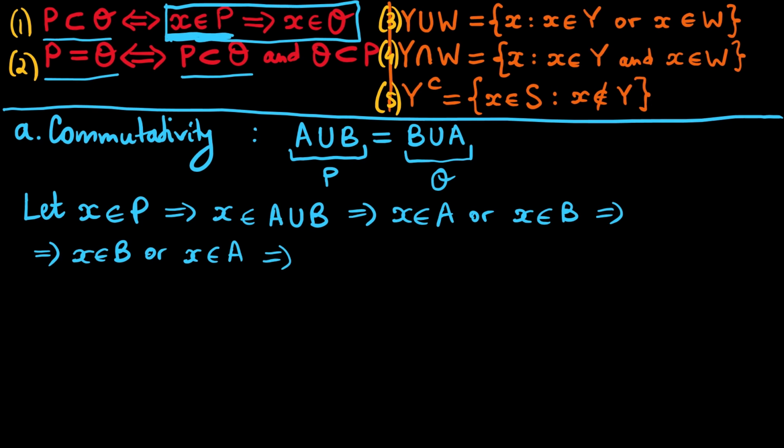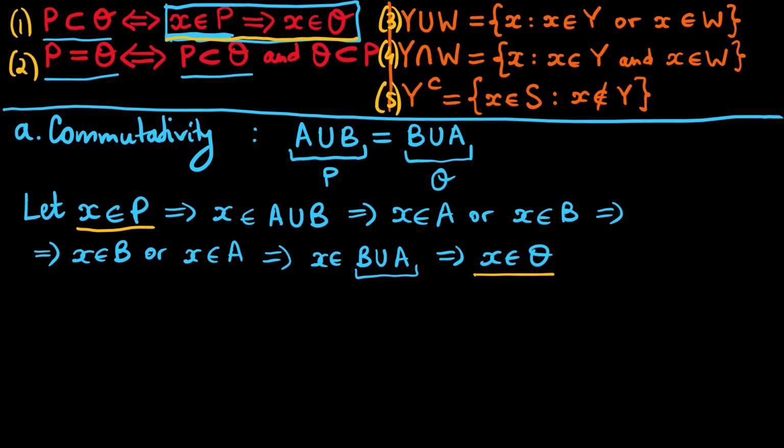And you know, now by the same definition 3, but going from the right to left, we can say that x must be an element of B union A. And notice that B union A is exactly Q, therefore x must be an element of Q. Okay, great. So what we have shown here, we have assumed that x is an element of P, and we have shown that that necessarily implies that x must also be an element of Q. So we have shown this right side here in definition 1.